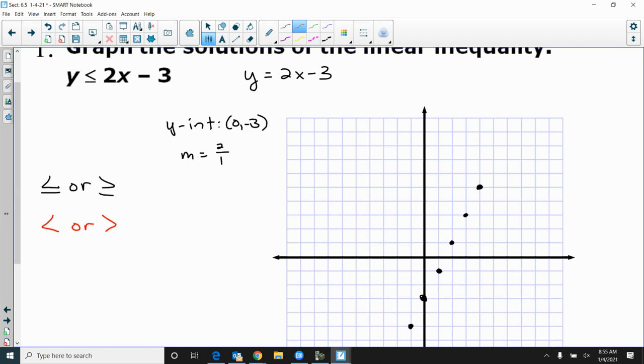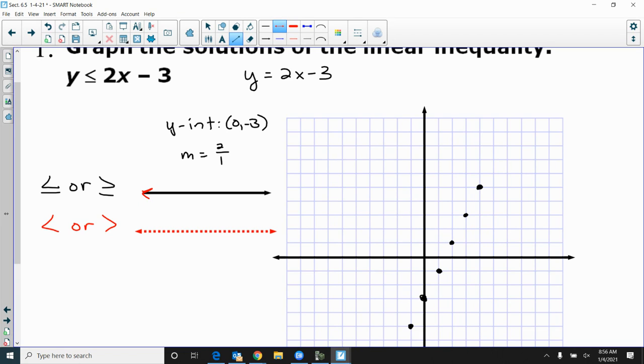Right, now I said put the dots on there. Now here's why. You go from there. You either use a solid line or a dotted line based upon the inequality. If your inequality has the equal to part, if it's less than or equal to or greater than or equal to, you use a solid line. If it is less than or greater than, you use a dotted line. Does anybody remember why? Other than because I told you. But there's a reason.